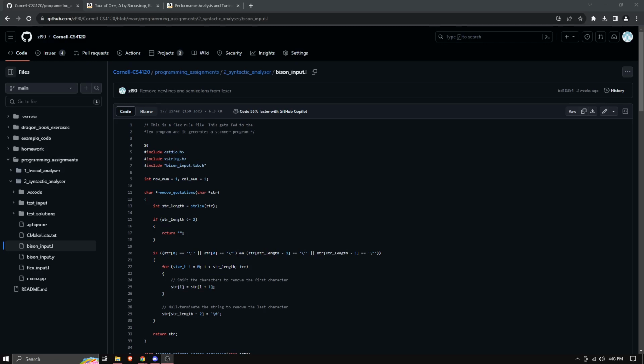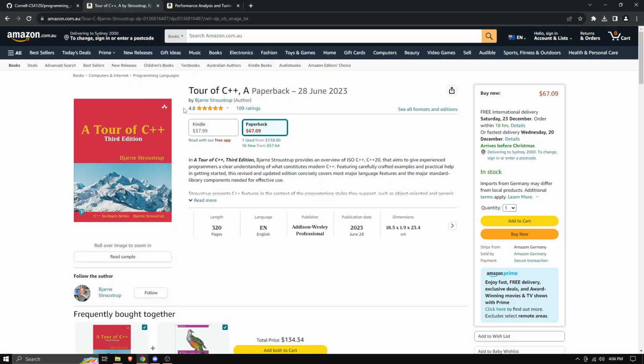I am still working on assignment 2, but I've had some things come up. Normally you would have 4 people working on this assignment, but I'm just one man, and I also have a full-time job, so I just don't get as much time as I want to on it. But yeah, I've had some other things come up, like I actually recently ordered in this book, A Tour of C++ by Stroustrup. Couldn't put it down, so I've sort of been focusing on this as opposed to the assignment, but that's all right. What are you going to do? I'm just doing this for fun anyway.